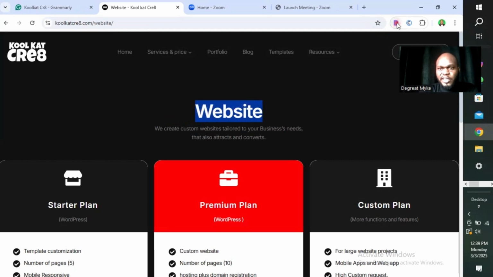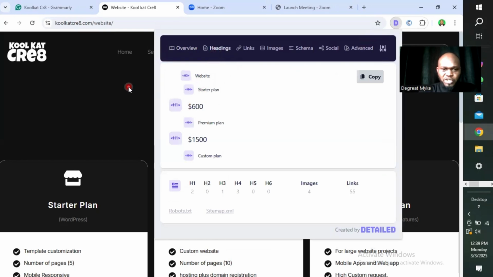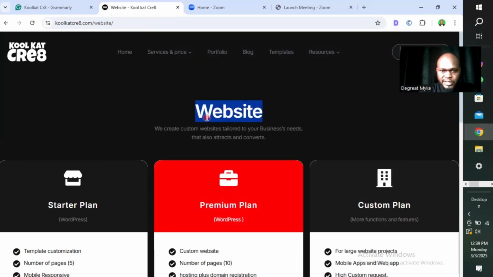But according to the extension, the website heading is H3. So we are going to tweak this heading into an H1 tag. But beyond that, we don't want to leave it at just websites. We can tweak it into something like our website design and development service. Doing that allows us to optimize this heading for the keyword website design and development service.